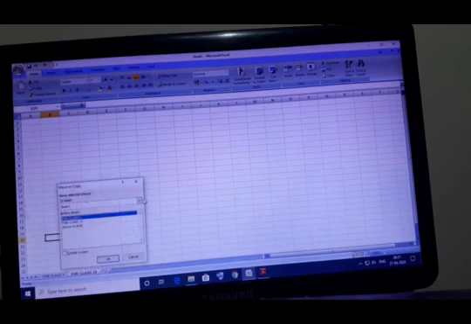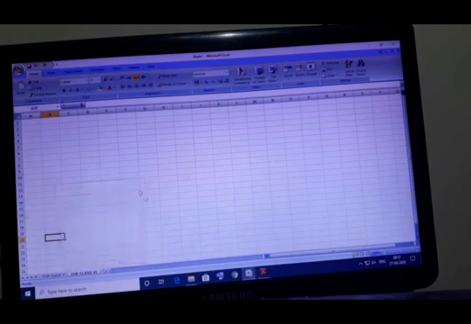Then here you have to choose the book. Here you have to choose Book 1.